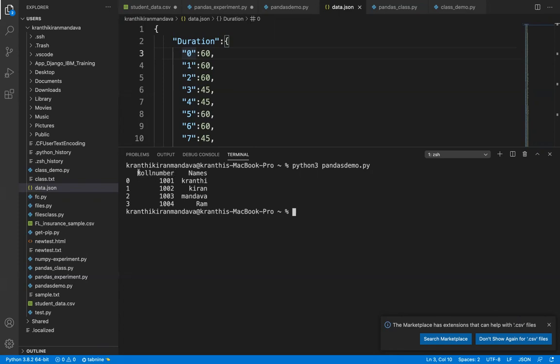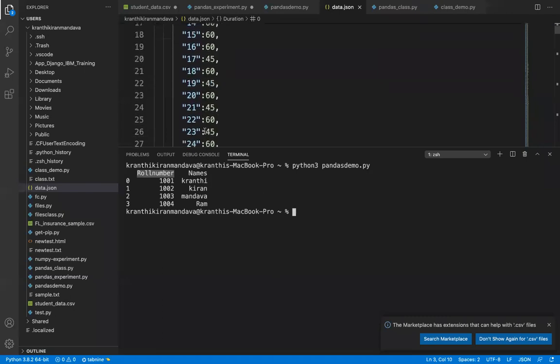Instead of roll number, just imagine there is something called duration, right? And at the row called string 0, we have 60, next 60, 60, 45. All these are arranged in columns. Imagine them as arranged in columns, okay?